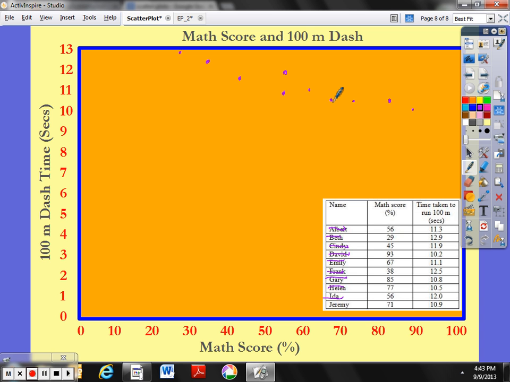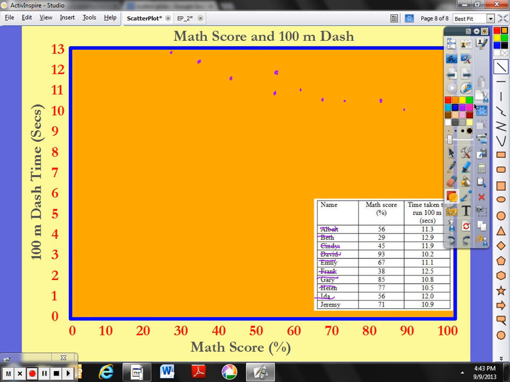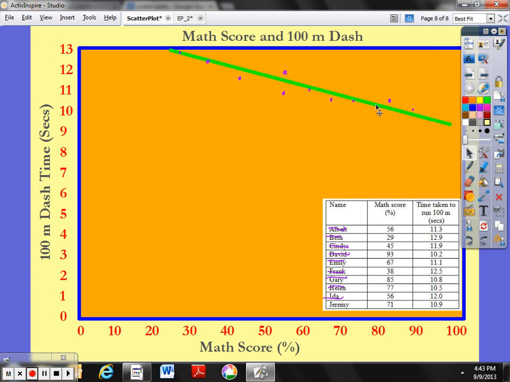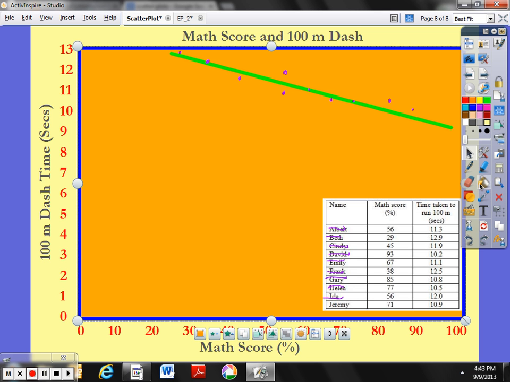Now, taking a look at this, if I try to find a line of best fit, and let me get a different color here, or a trend line, it appears that if I were to draw a line, a lot of these numbers seem to hover around this line. And I could slide this down a little bit. I want to try to hit as many points as I can. And I think that's my best trend line or line of best fit.